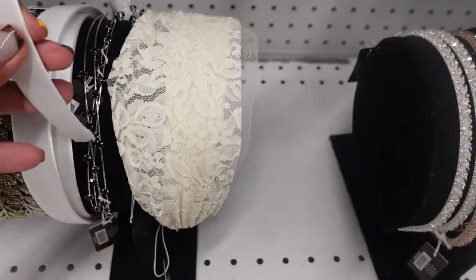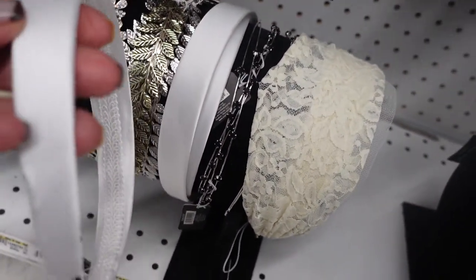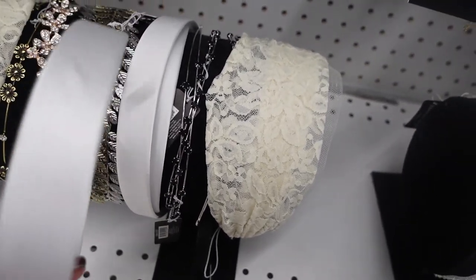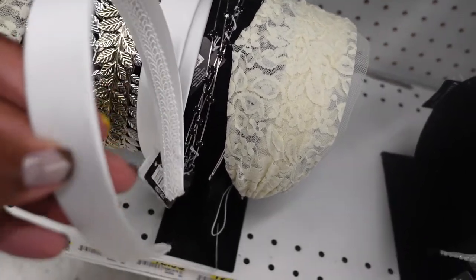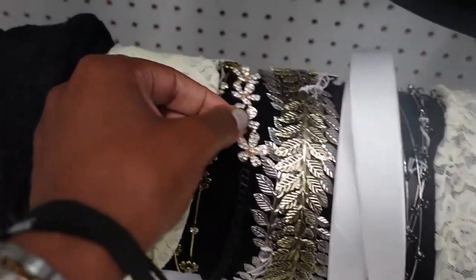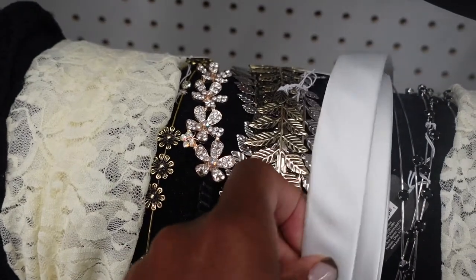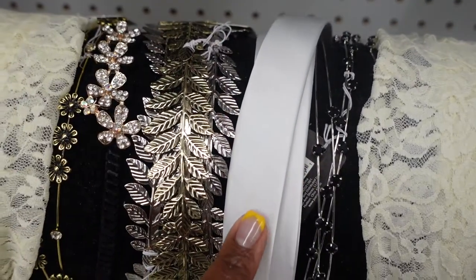Idea, guys, you can get a plain headband like this and then just hot glue different stones on it, like bumblebees, crystals, and it would make for a pretty band. So something plain like this, and you could take some, like, body stones loose and just hot glue them on here and make yourself a nice inexpensive cutesy headband.